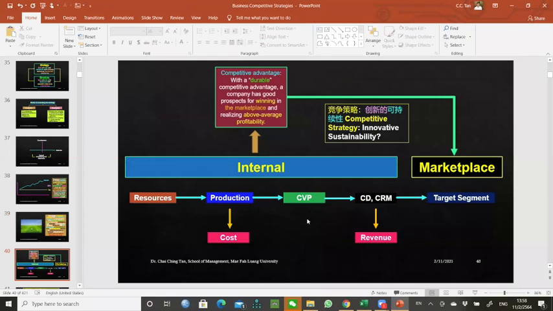Okay, so in conclusion, we understand that we have a business model and management to operate, and I have given you a lot of criteria. I have also shown you that you can transcend this business model with boundary spanning, artificial intelligence, blockchain, and IoT. This business model will involve internal issues and marketplace issues, and if you can utilize your internal business model and core business systems properly, it will generate a lot of durable competitive advantages that allow you to win in the market.